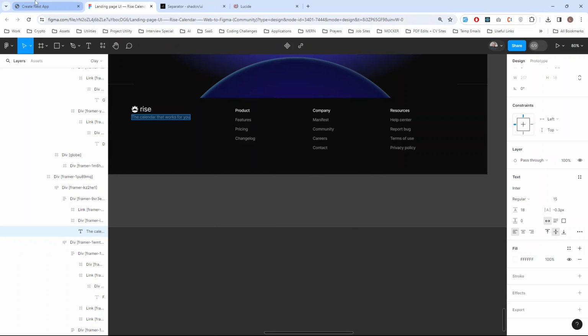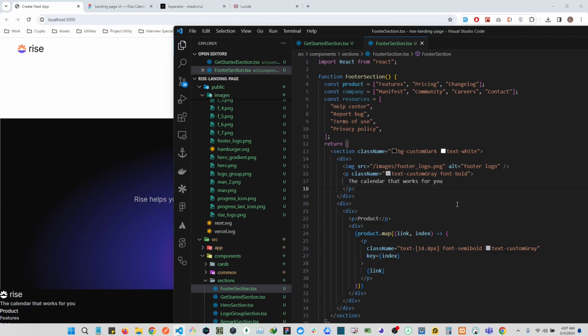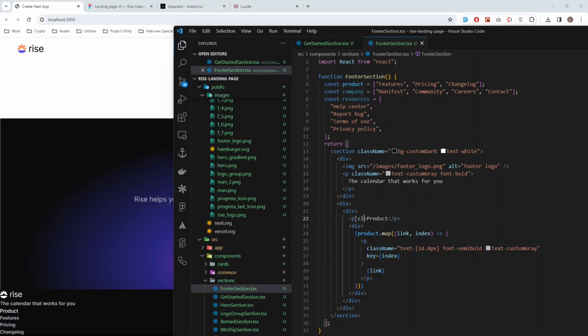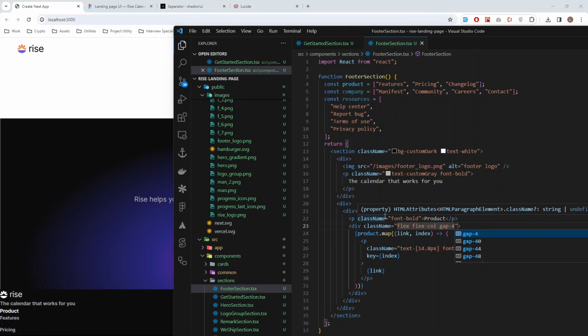The product has to be bold. So the gap in between all of this has to be pronounced, and empty4.